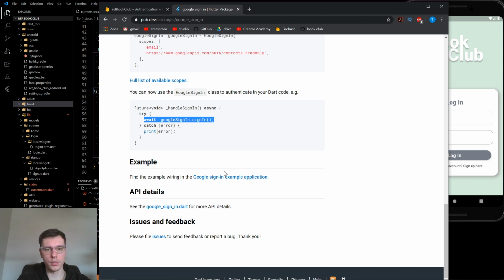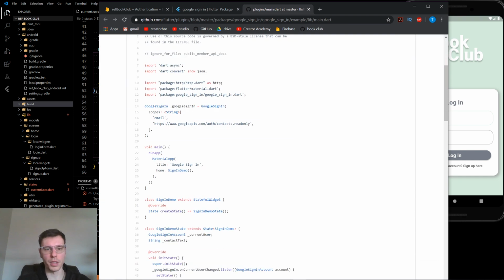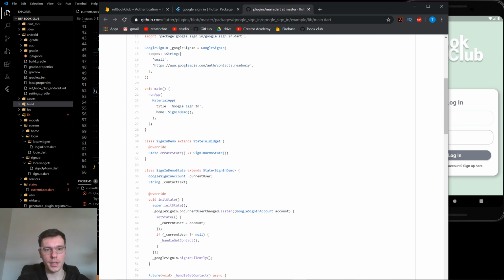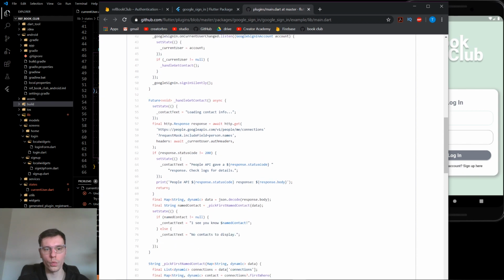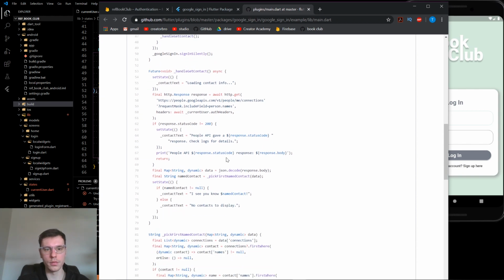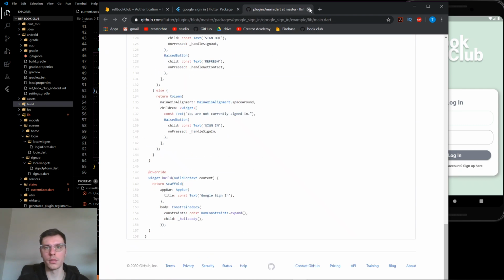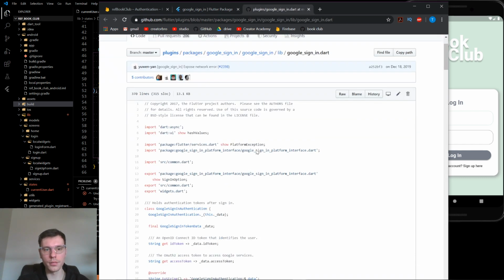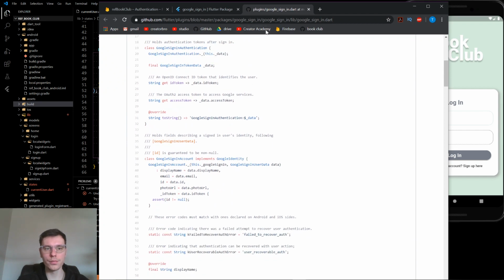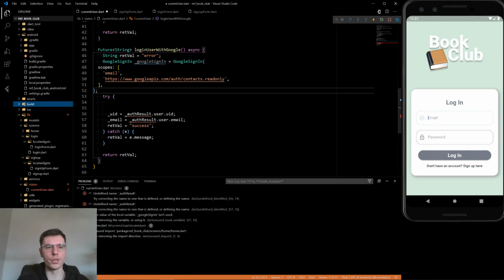And then here, actually let's look at the examples they have here, because I had to figure out some more stuff, but I didn't really dig deep. So you have that, sign in. Okay, Google sign on current state user changed. I don't know what all this is, man. Give me a simple example. That's all I need. Oh, I think this is what it is. Okay, we'll just do it then.